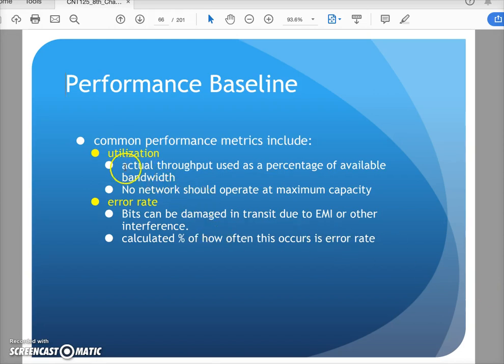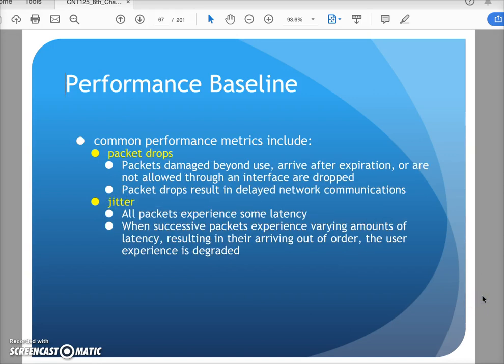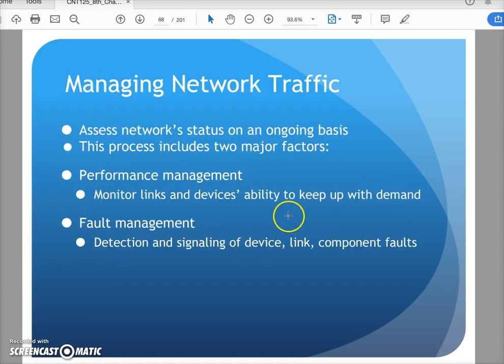Utilization, how much is getting used; error rate, how many packets or frames are getting errored. That might be because things are too congested, they're dropping them. Again, here's packet drop. If things are getting too overwhelmed or congested, things like routers and switches might be dropping those packets. Jitter, if you have a lot of audio or video and things are overwhelmed, those packets might be getting a little jittery on our audio signal and video, and you would need to adjust that, adjust your bandwidth to handle that.